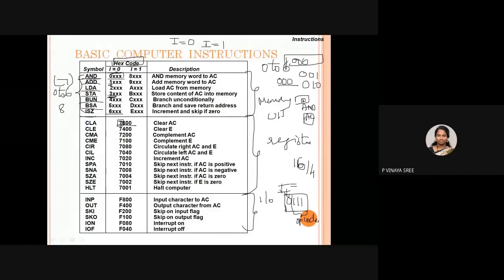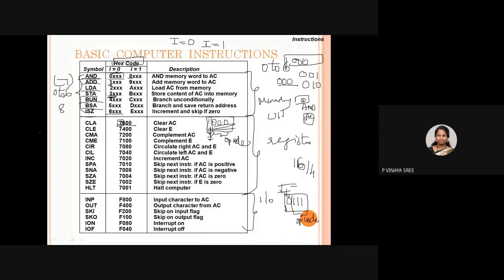Here 8 is represented in hexa. Tell me, 8 is what in binary? 1000, so this is 4 bits. In this we again give a partition. This will be considered as I and this will be considered as the opcode. So by seeing this most significant bit 1, what can a system understand? It is an indirect address. And by seeing these 3 zeros, what can a system understand? It is a memory reference instruction.